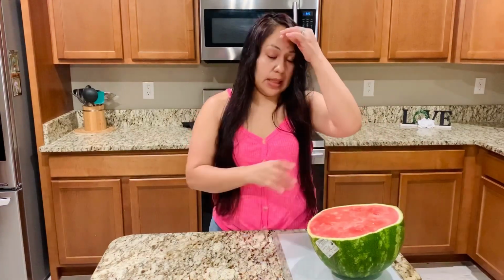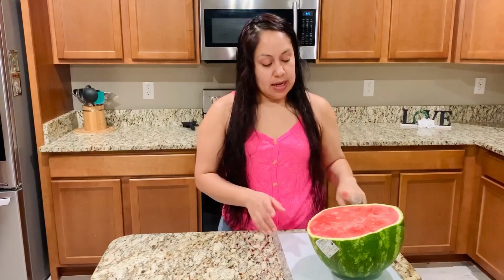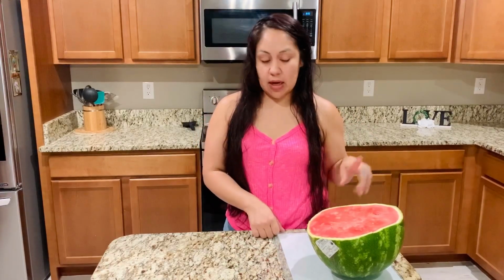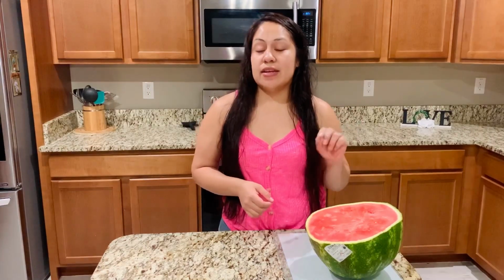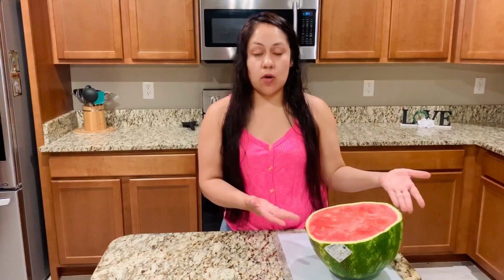So I told you guys in my haul that I love watermelon, and we've already eaten half of it and I still have the half and no one's gonna eat it. So I figured that it is the perfect time, and with the watermelon right here, it's a perfect opportunity for me to make Agua De Sandia.